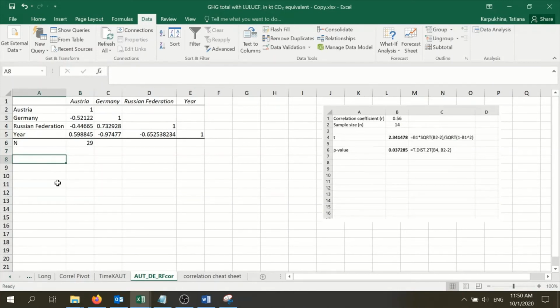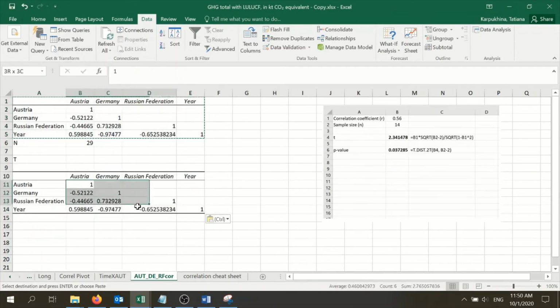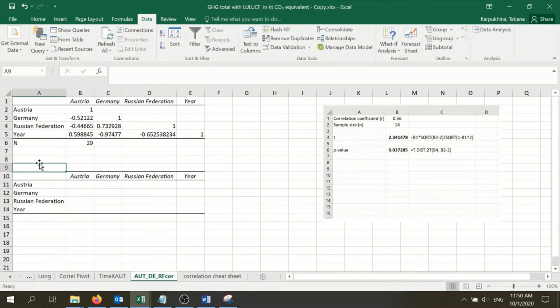So we have t-value, and now we need to try to create them in the same order, then it will be nicely arranged and then we can replicate the p-values. So let's create two more tables like this. So we have t-values, and let's copy this whole bit here, delete these numbers and start calculating t-values because we are doing t-values now.